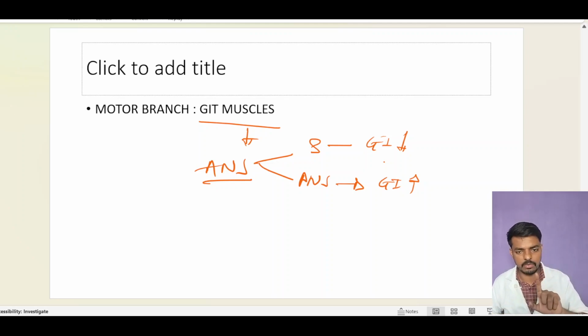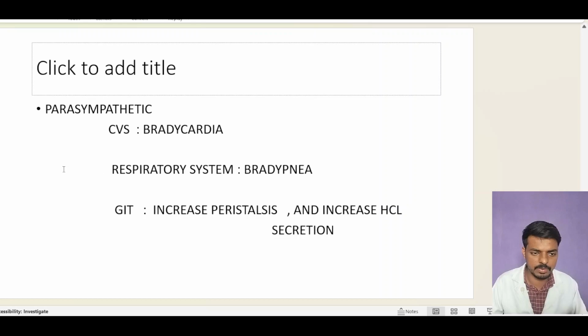And when the parasympathetic nervous system activates, at that point GI motility increases, and all the rest, like heart rate and respiratory rate, decrease, and pupils constrict, like this. So, a very important point, which is the parasympathetic branch of the vagus nerve. Here in the CVS I'm explaining only the really important points.